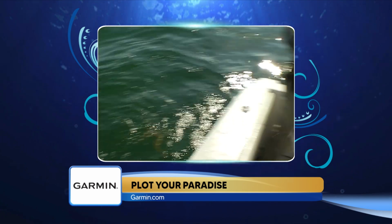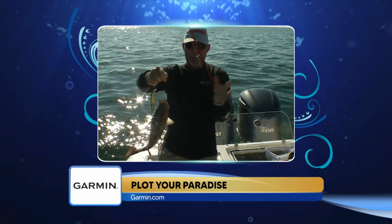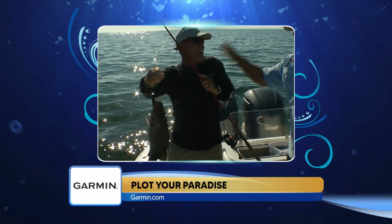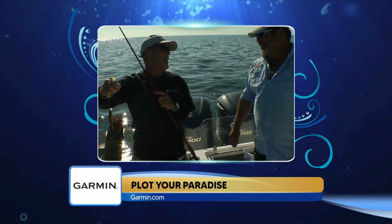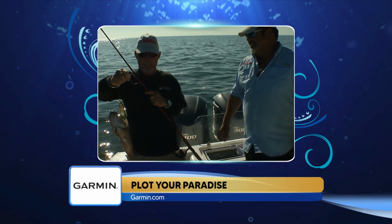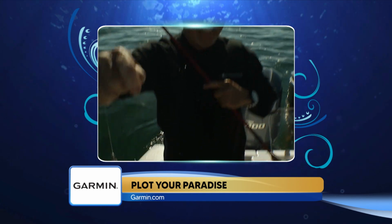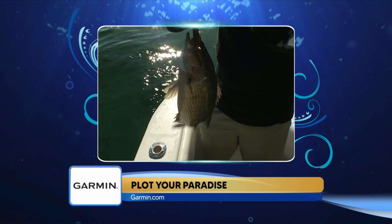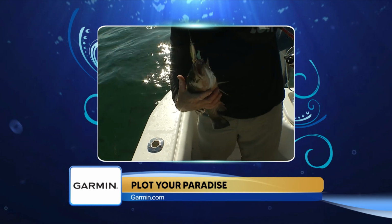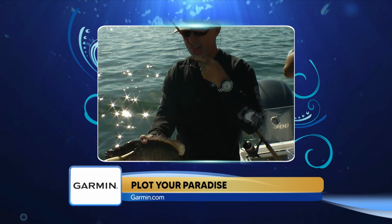So anchor up current of some structure, be it bridge pilings, jetties, deeper water marinas, or really any bottom structure that provides some habitat. And depending on the current, you can freeline your baits, attach a few split shots a foot or so above your bait, or present them on a Carolina rig. Small pilchards, menhaden, pinfish are all good mangrove baits, but also a live shrimp is a go-to bait. The bay mangroves are running 10 to 14 inches, which is a pretty good grade for bay mangroves up here.